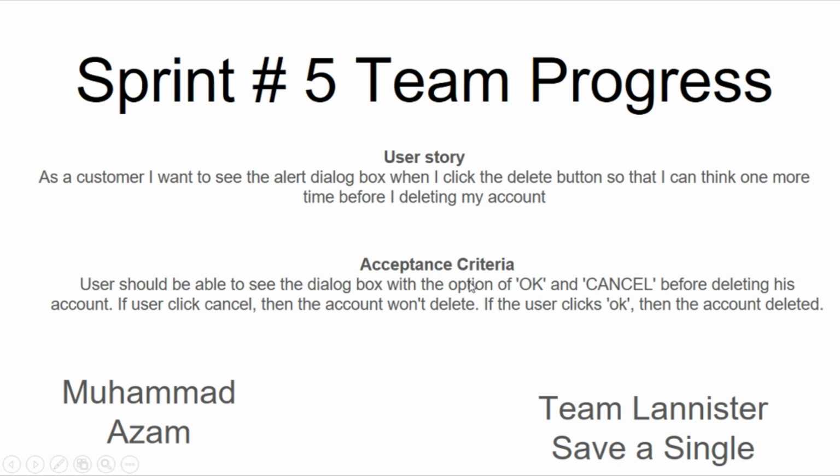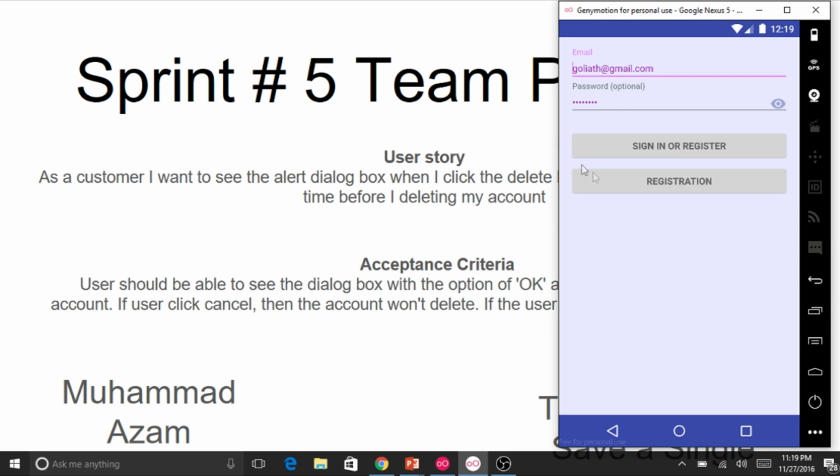Next, as a customer, I want to see the alert dialog box when I click the delete button so that I can think one more time before I delete my account. Acceptance criteria: users should be able to see the dialog box with the option of OK and cancel before deleting their account. If the user clicks cancel, then the account won't be deleted. If the user clicks OK, then the account is deleted. So I register with Goliath.